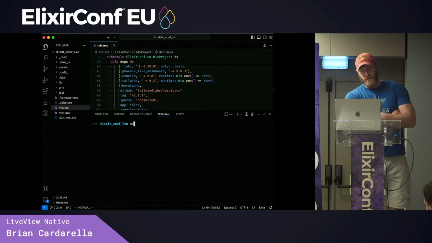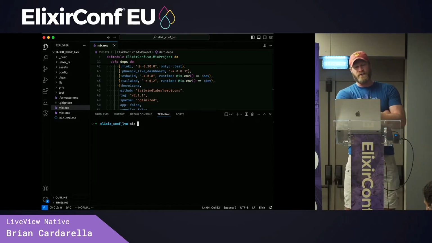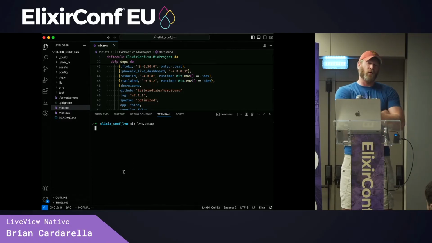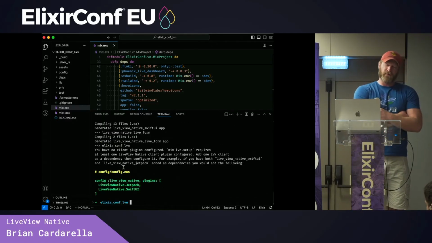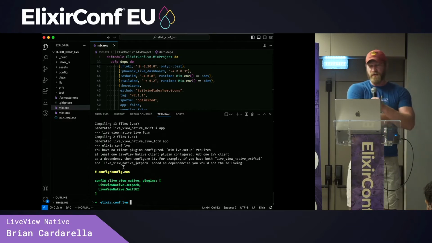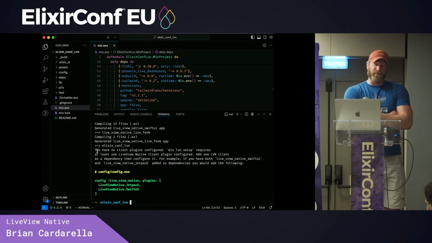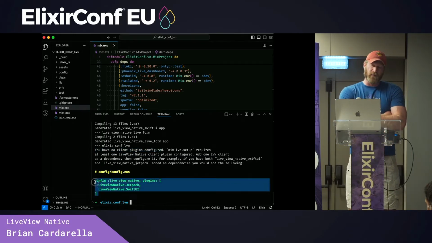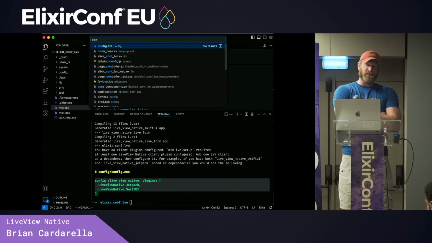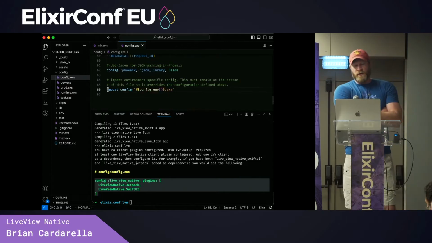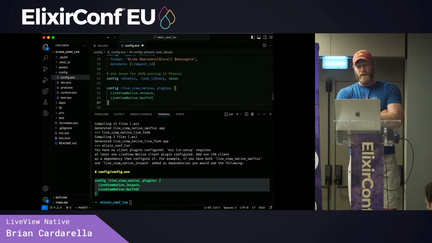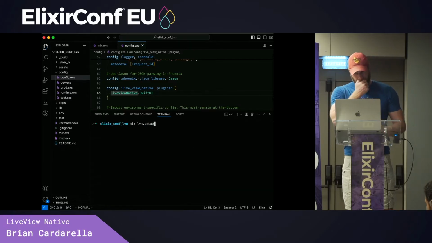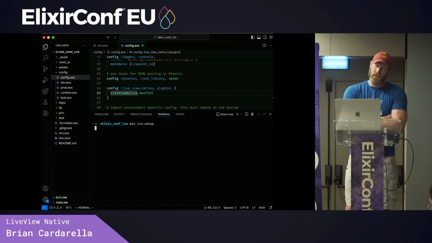All right, and next we're going to be running the command mix lvn setup. This kicks off a whole bunch of other mix tasks, but very first thing, it says, oh, it's not configured properly. We have to actually tell Phoenix what LiveView Native plugins are available. So this first part is really just about copy-paste. We're going to take this right here, and we're going to add it to our config. We're not using Jetpack, so we're just going to remove it for now. Then we run the setup again.